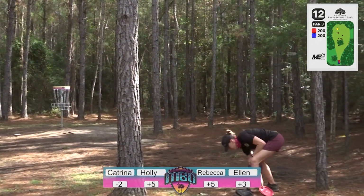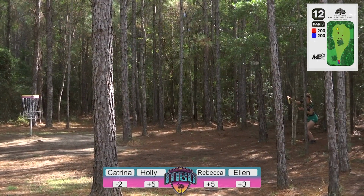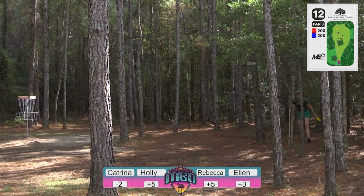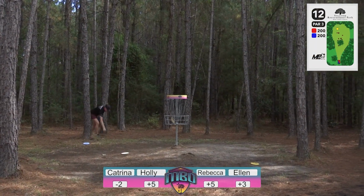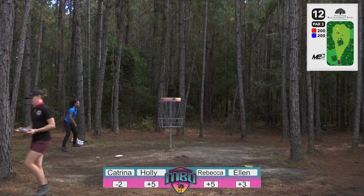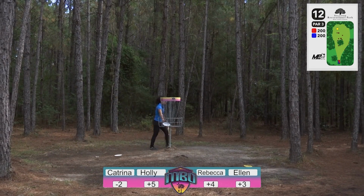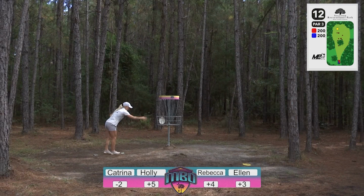Ooh, and Ellen just missing a little on the high left side there. And Holly was able to make it through all of these trees and still get a really good shot at this. Ooh. Too much power on that one. It was still a great drive by her though. She definitely deserved a birdie on that one. Nice. Great birdie there by Rebecca. That's what you want to do. Catrina tapping out, and we'll head on to hole number 13.